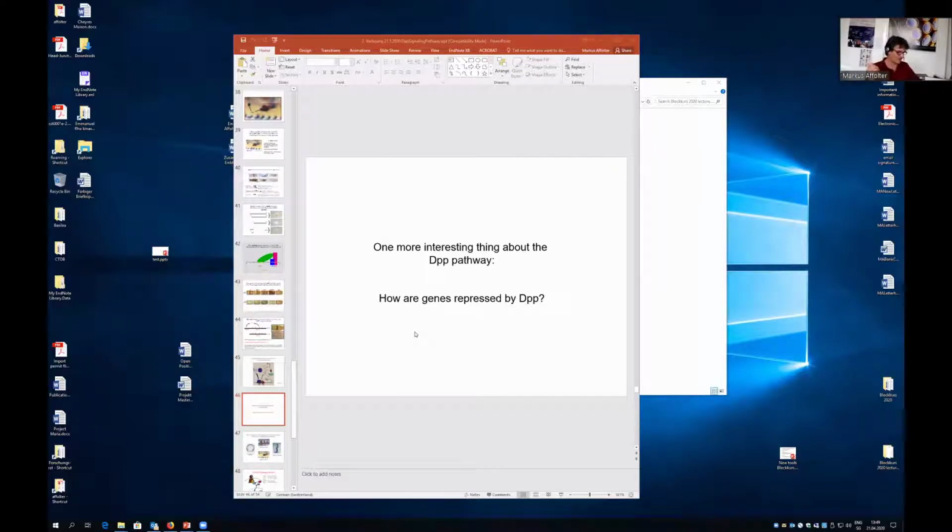genes can be activated by DPP. Label is one of those. Label seems to use itself, the protein label itself, in an autoregulatory feedback loop, and only when label is bound and SMADs are bound, then the enhancer gets fully active. That's gene activation. Can DPP also repress genes? Yes, it can. We know the exquisite details of this down to the very single nucleotide, and that's what I'd like to show you a bit. This was a very big surprise.